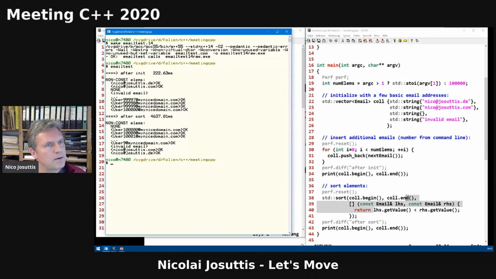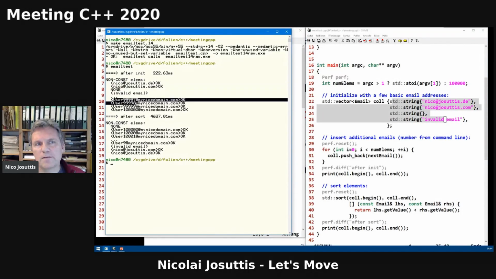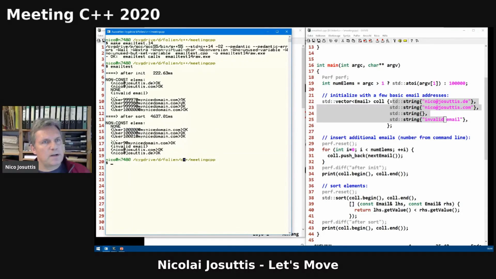And you see that here we have the elements. The first ones I initialized here are these 4. And then we have the other 100,000 email addresses. And then we have here them sorted. So empty email addresses first, and then there come the others. And you see that when I print it out, every email address that is valid has an OK after the email address. Good. That's it. Can we improve the speed in this simple class?